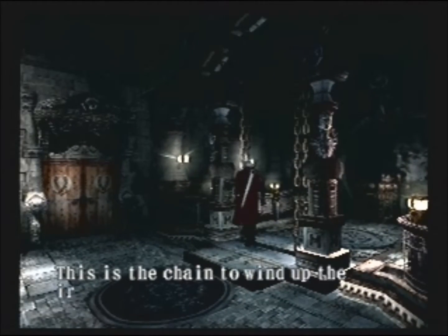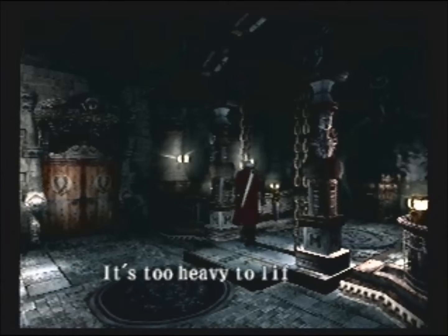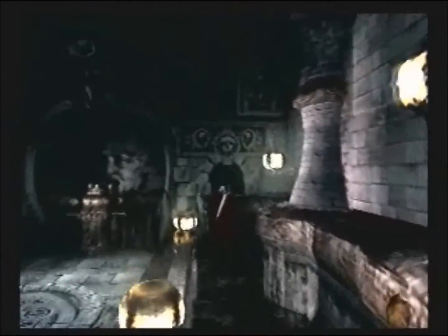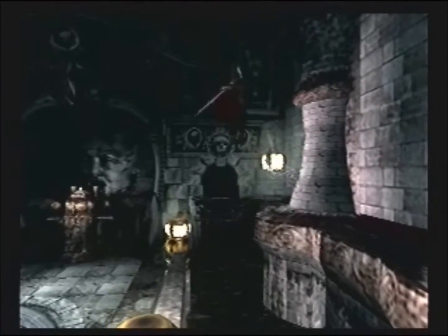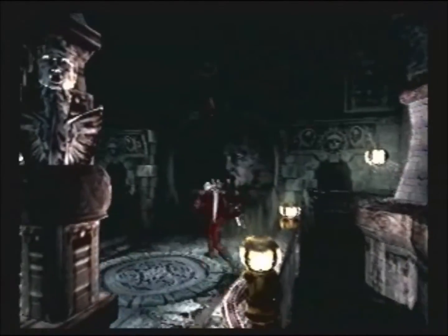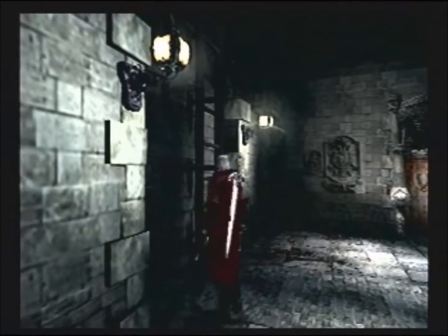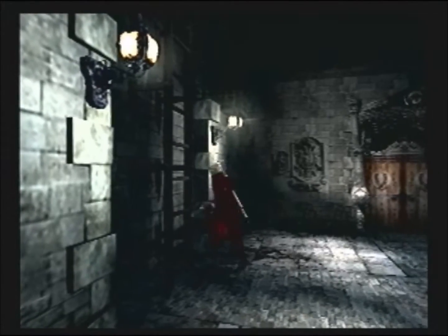This is the chain to wind up the iron lattice gate on the lower floor. It's too heavy to lift even with my strength. We're looking for something that can turn it. There's a trident, I think, we're looking for here. Come on there.